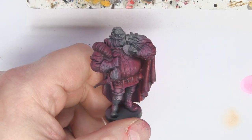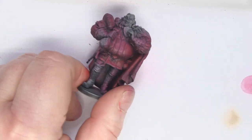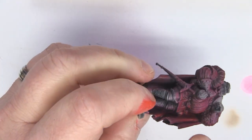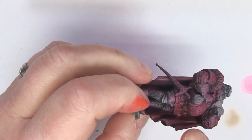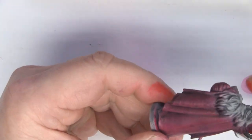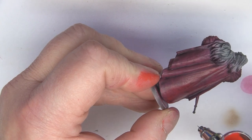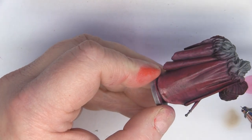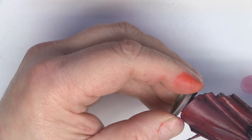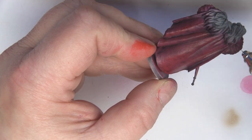Okay, next up is going to be more red. We're going to go brighter. This is War Colors Red 2, mixed the same way in the airbrush, and I'm mostly just going to be working on his cape and his clothing, not really to include the arms, although maybe a little bit. These are going to be really light coats focused on the upper levels. I'm definitely not trying to get an even coat across the board, because I am trying to brighten the color on the areas that I want to highlight.